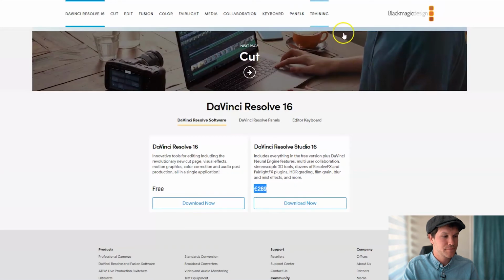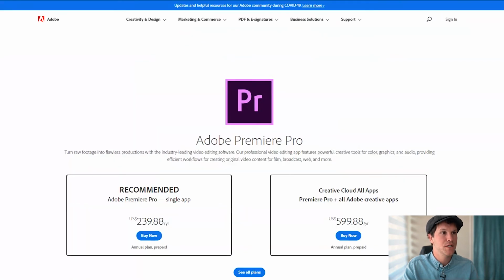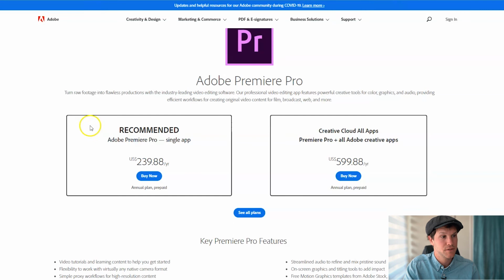Let's first talk about the downside of this software, and it's very obvious, because it is way too expensive for some people who are just starting their business, or are still studying or whatever. It is very, very expensive.